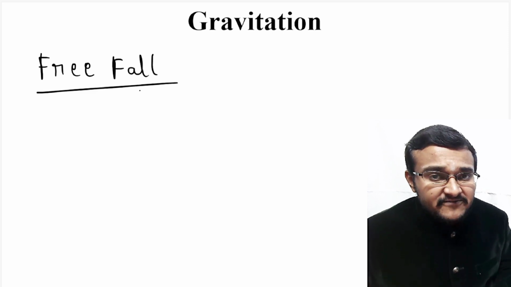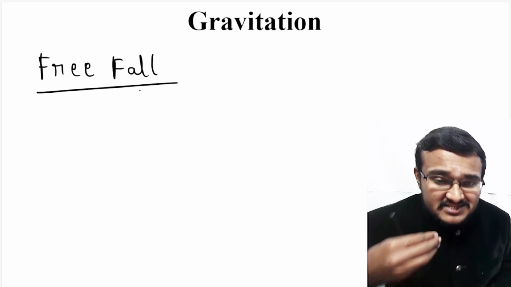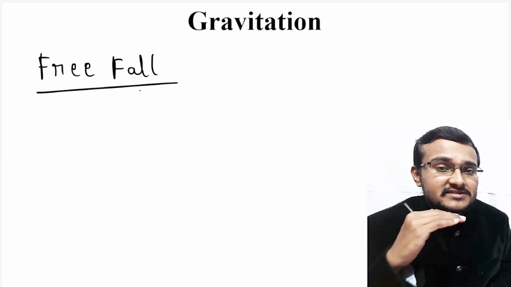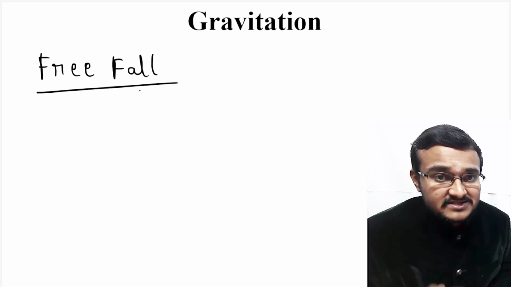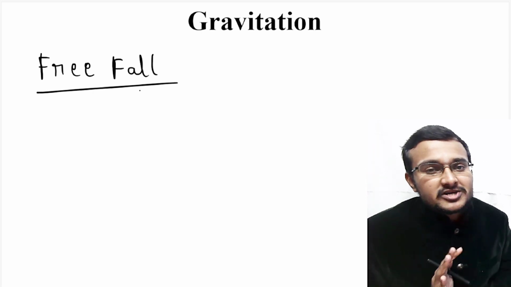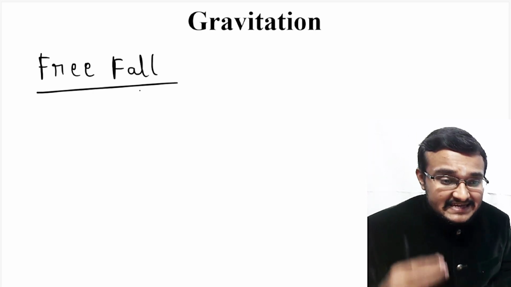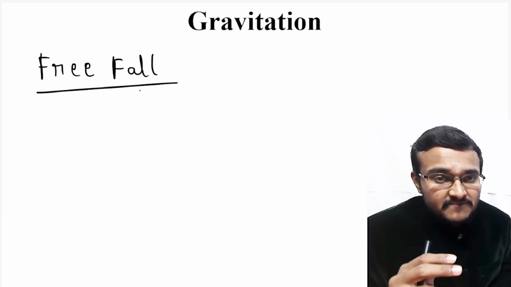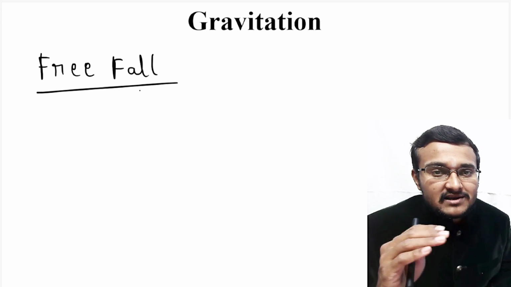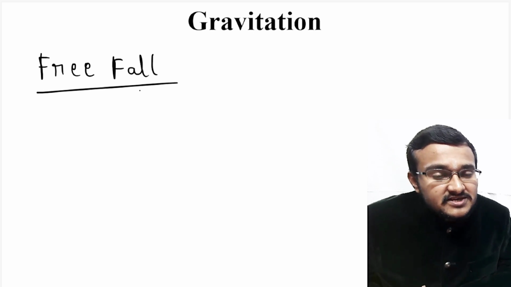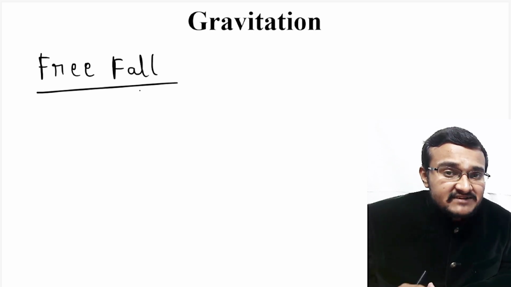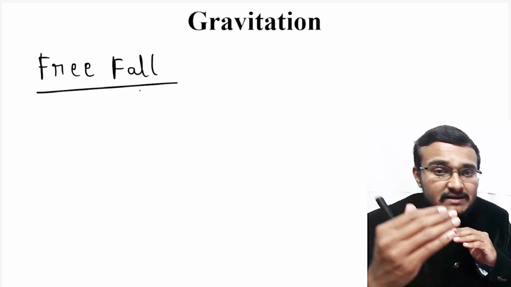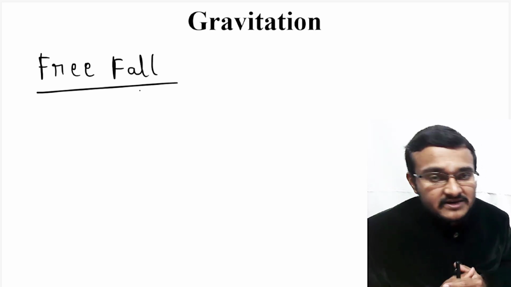Generally, free fall means whichever object is in the air in the Earth's atmosphere, on the Earth's surface, will be freely falling towards Earth. That means any object under the influence of Earth's gravitational force will come to a free fall and fall towards the surface of Earth. Basically, they fall towards the center of Earth. Since we have Earth's surface, they come and fall onto the Earth's surface.